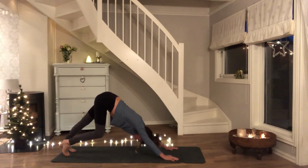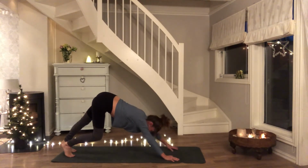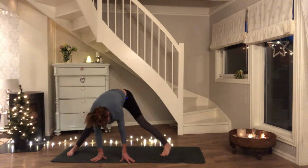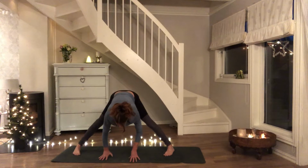You are going to step your right foot forward. I'm doing my left so that I'm facing you, but you can step forward with your right foot and then just start to walk the hands around. Take both feet pointing in, ready for a wide-legged forward fold.